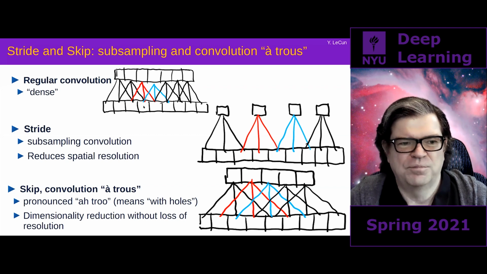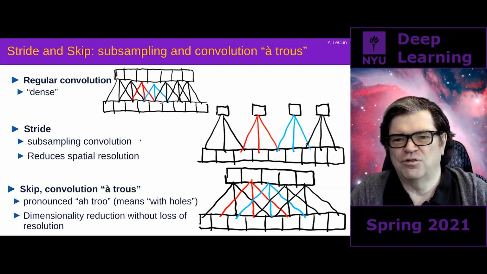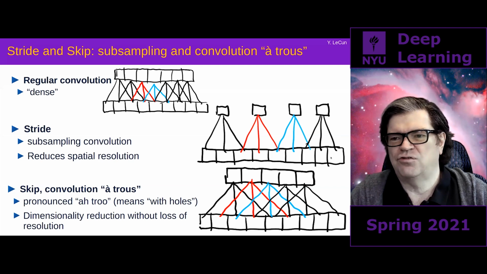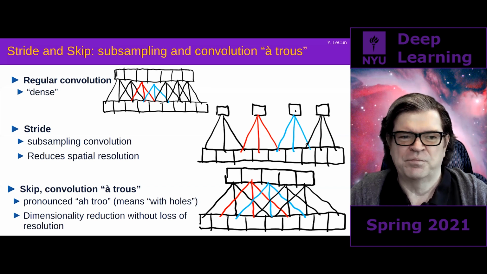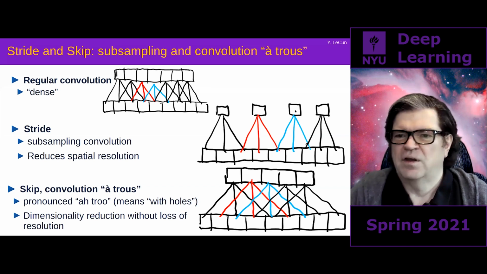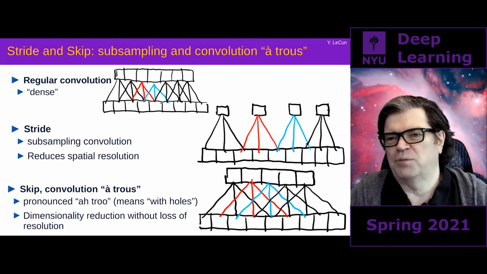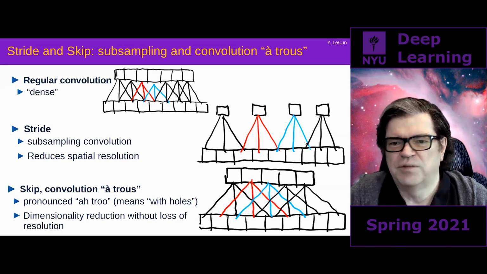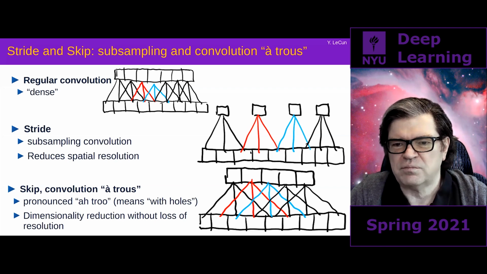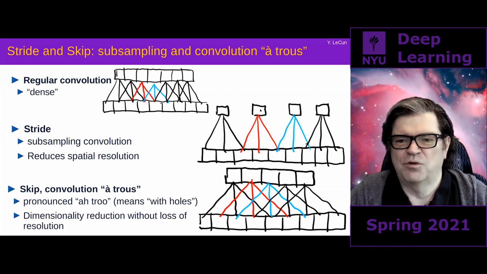That's regular convolution. This is convolution with stride. Convolution with stride is one in which each output is influenced by a window that has been shifted by more than 1 step. In this case, the stride is 2. So this one looks at this window of 3, and now we shift that window by 2 steps, and that gives us the next window. We compute the weighted sum here, and that gives us the next output. So this is convolution with stride, or subsampling convolution. It basically reduces the spatio-temporal resolution of the output. It looks at all the values, but it skips over some locations.